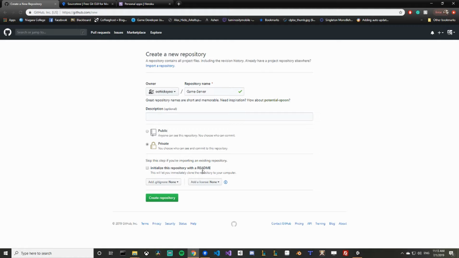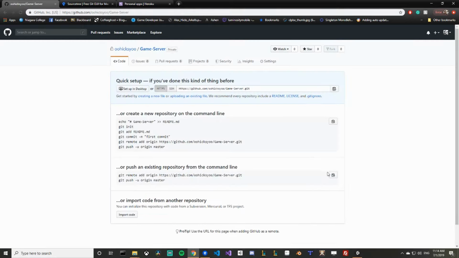Don't add a README. The last thing we want is to have files on our remote that are different from our local. So just don't have the README right now. We can add it after. You could probably add the gitignore, but I'm going to leave it just for the server, because it might mess things up down the road. So in your best effort, just leave it as none. For other stuff, like for Unity, you might want to.